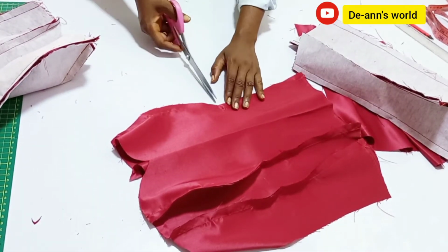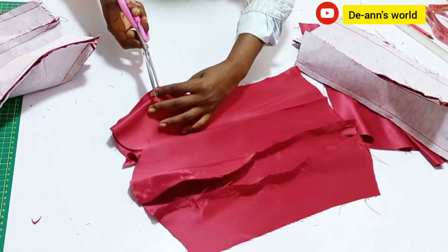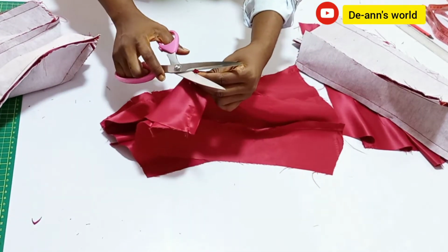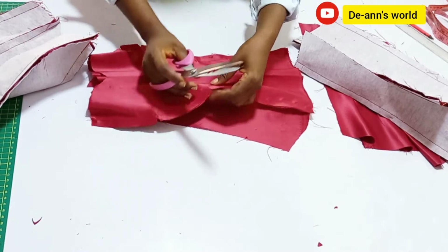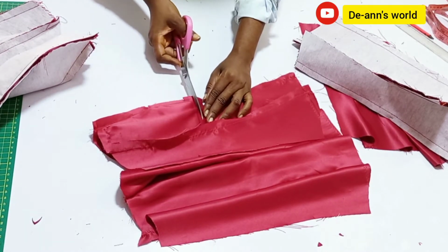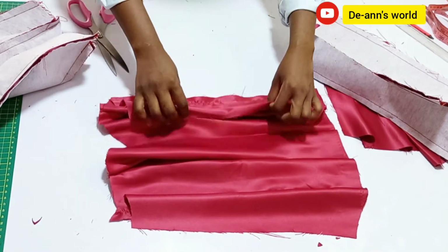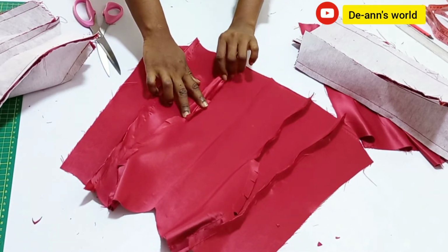Do that to all of these, and when you get to the front, because of the curved area, just notch very, very well. That indicates your bust point. It's very necessary. When you're about to attach the black cap, you need that. Your bust point, your under bust, it's necessary. So just notch this as close to your seams as possible, and the rest, just open it and iron it out. If you want to notch, you can feel free and notch.